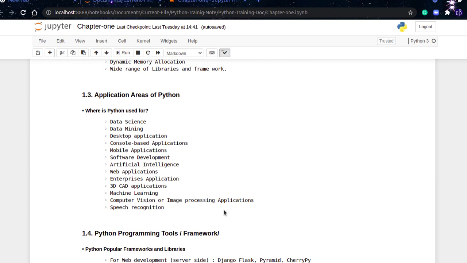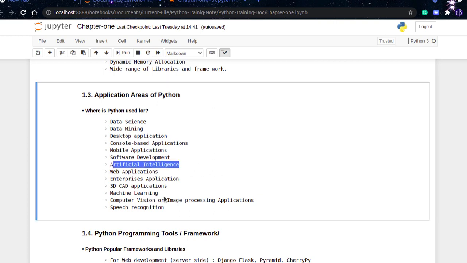For 3D, those who work in architecture or structural design can in any case use 3D CAD or 3D models. Machine learning, as I said above under artificial intelligence, along with computer vision, speech recognition, and NLP, are all very powerful to work on in Python. I recommend it if you want to work on artificial intelligence, machine learning, computer vision, or any other data manipulation or analysis. I like to work in Python.